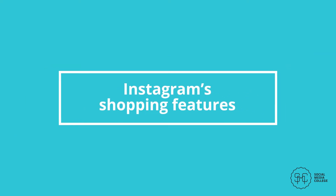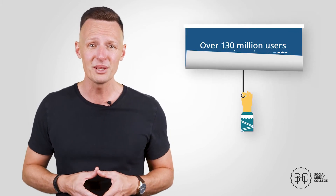Instagram's shopping features. One of Instagram's most popular features amongst B2C and e-commerce businesses is their shopping capabilities, which have expanded significantly over the past few years. You can now tag products in post content and in Stories, which when clicked will show users more product information and allow them to purchase. You can tag multiple products in a single post. Over 130 million users click on shopping posts every month, and since it's mobile-first with autofill forms, it helps solve the issue where customers may be reluctant to purchase on mobile due to the effort required at checkout.